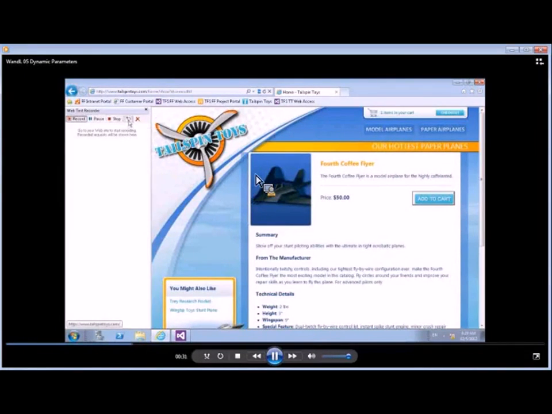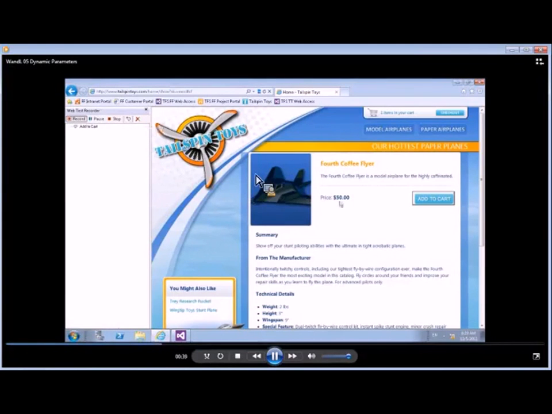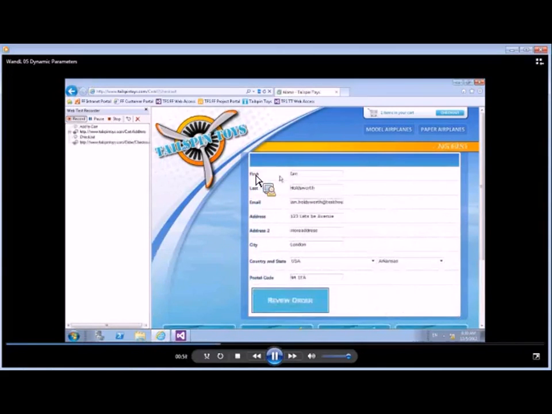So I'll now press the record button. I'll add in the comment for what I'm about to do, which is add to cart. I'm going to click OK. Click add to cart. Add another comment. In this instance, I'm going to specify checkout because I simply want to go to the checkout. I'll click on the checkout. As you can see, it's automatically filled in the form for me because I've done this on this particular virtual machine before.